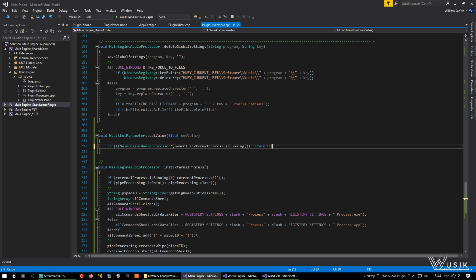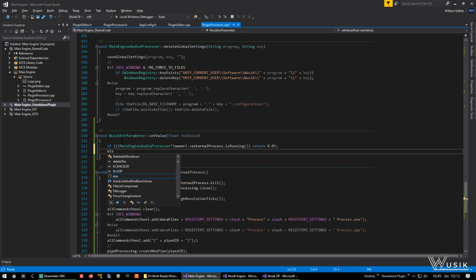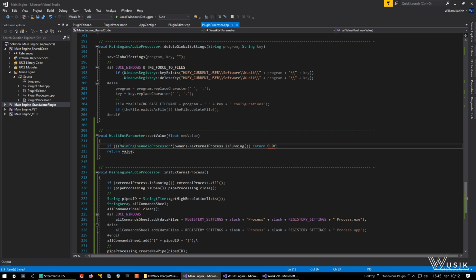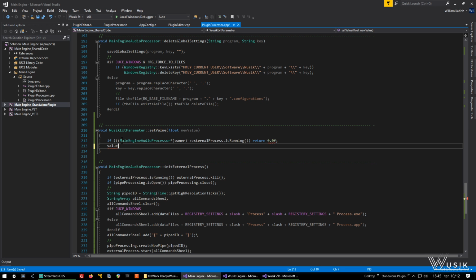Then I return something, otherwise I return the value. Oh, sorry, it's not return. If the external process is running, here I will just add the code to actually send the value to the external process.